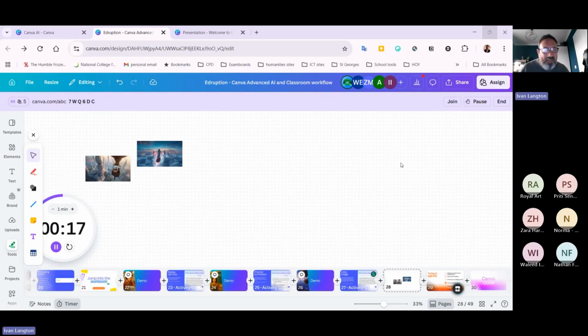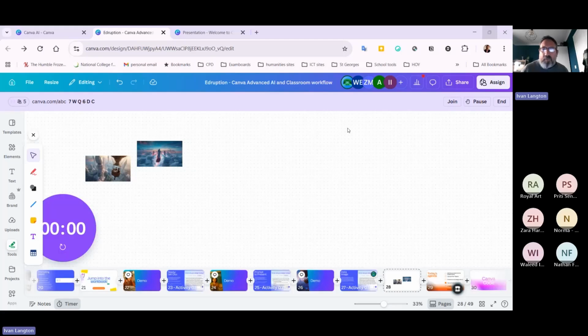Which could be quite fun. So now I'll be like, right, so people, you only got 15 seconds left, 14 seconds left. So you've got that pace that you can put into your lessons as well. So you have that chance to make an image. You can make an image, you can copy and paste it somewhere and see how it goes.